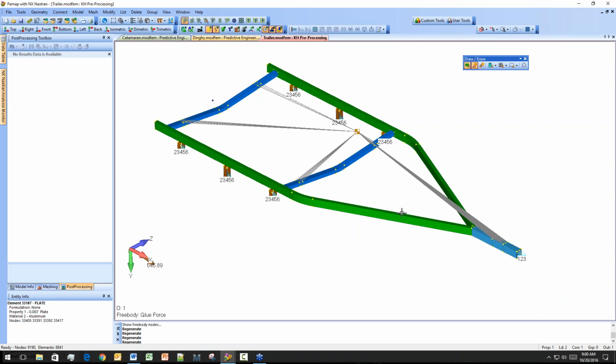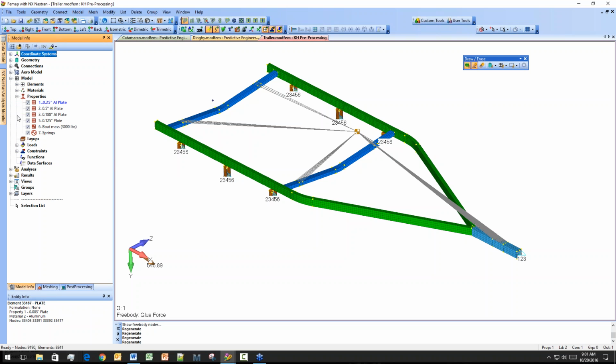And continuing with our boat theme, we've got a trailer with this mass element representing a boat connected to the trailer using an RBE2, so we make sure we don't add any stiffness to the structure. We've got at the end here is pinned, and then we've got some little brackets glued to the frame and then these brackets are connected to some C-bush elements to represent the springs and the tires connecting it to the road. And notice the constraints on these tires they're not constrained in the X direction, so they're free to roll forward and back, similar to how a trailer would really behave.